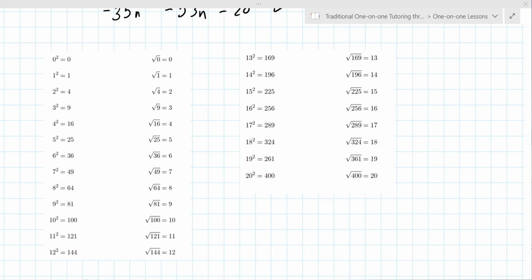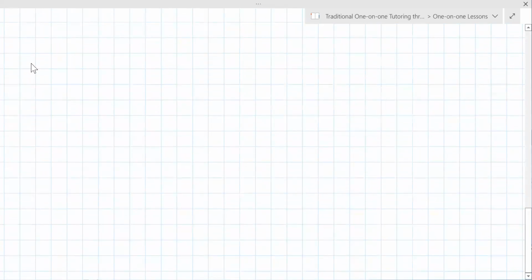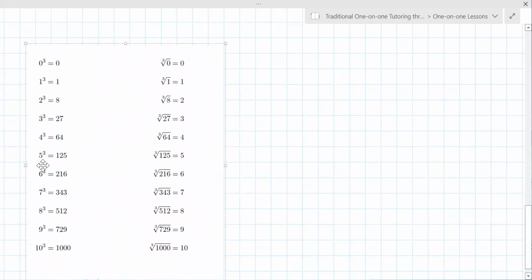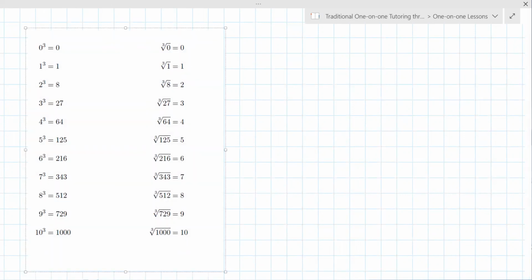Now, another one that you will need to know that's not necessarily part of triangles, but it's part of exponents is your cubes and cube roots. So numbers cubed, and then the cube root of those numbers. And the reason you want to know these is for speed. You want to be able to quickly answer some questions that I throw in front of you. So these are on my website. I can also direct them to you in the email.